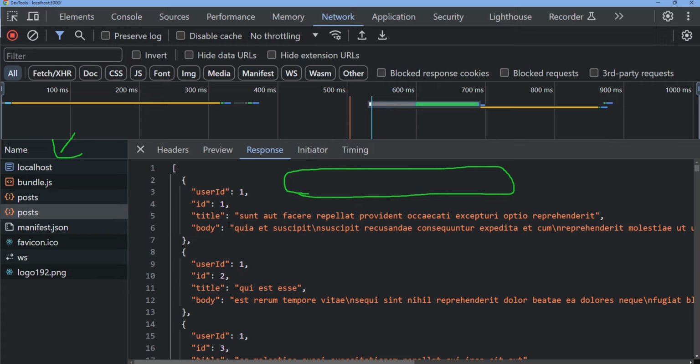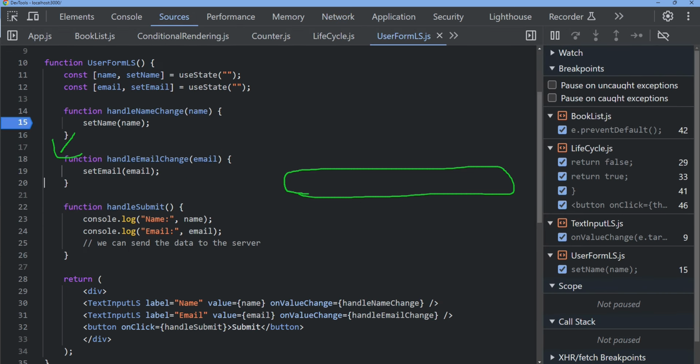So whenever you make a request to JSONPlaceholder posts, if you observe your network traffic, this is the network tab, you can make a note of this. In the network tab, you're able to see the posts that are responded. So once we got the posts as a response, now I'm going to search for the post list.